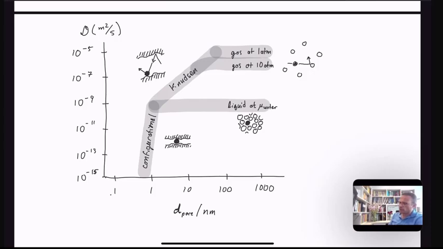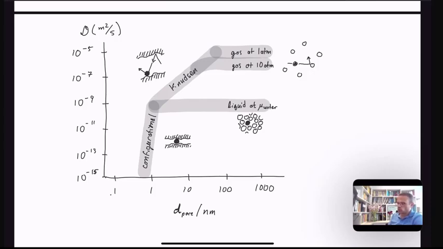For a liquid with the viscosity of water, the diffusivity that you get is about 10 to the minus 9. If you let the pore diameter become smaller and smaller for a gas, a mean free path eventually becomes the diameter of the pore. And that enters then this Knudsen regime on a log-log scale. You see a slope of 1 here, that the diffusivity is scaling with the pore diameter and getting smaller and smaller as the pore diameter shrinks. It's no coincidence that the Knudsen regime ends down here at a round place where it intersects the value for liquid water. When your pore gets so small that your molecule is constantly bumping into something, it's diffusing in similar fashion to the way that it would in a liquid.